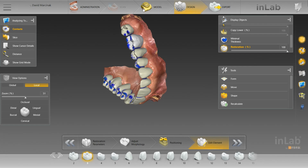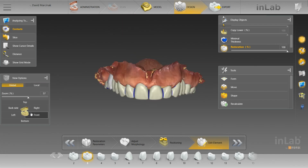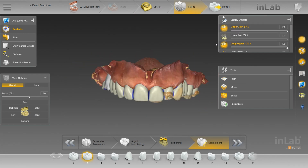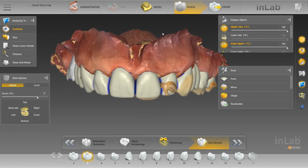But as I was saying, in the model phase, when you set the model axis, you can go to this feature right here, view options, and have a consistent view of the front. And then also, when you overlay the biocopy scan, you can see how things were diagonal before. And we've leveled it all out. Diagonal, leveled it out. Diagonal, leveled it out.